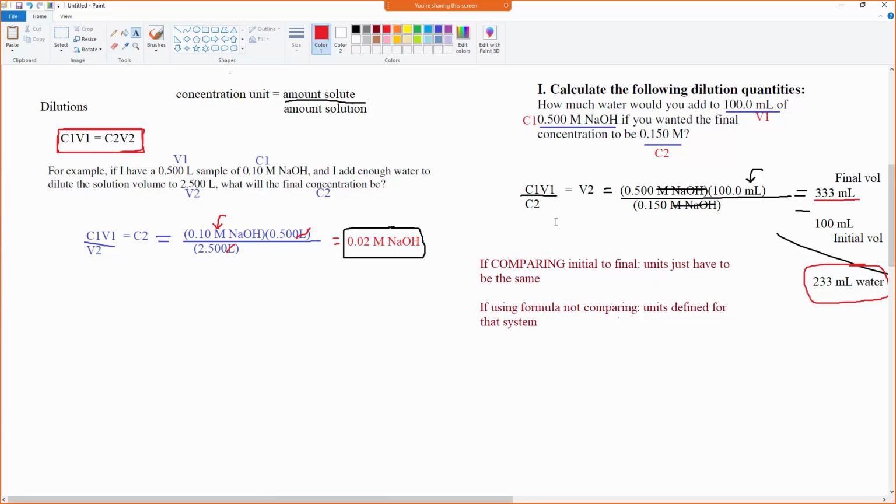So this is the key here. If I have a 1 and a 2 in there, like a V1 and a V2, then it can be whatever you want. But if there's just a V, then you have to say, okay, if I'm doing molarity, that volume needs to be liters. Or I'm doing percentage concentration, so that needs to be milliliters. Or I'm doing the ideal gas law with a gas, that V has to be liters. That's a really good question. I hope that's a helpful answer.